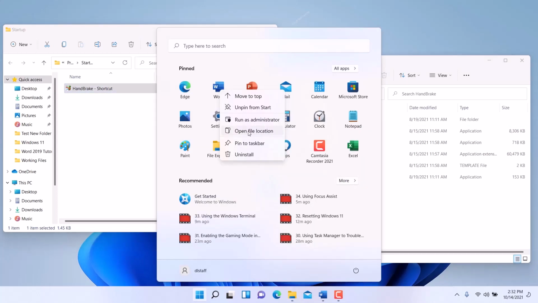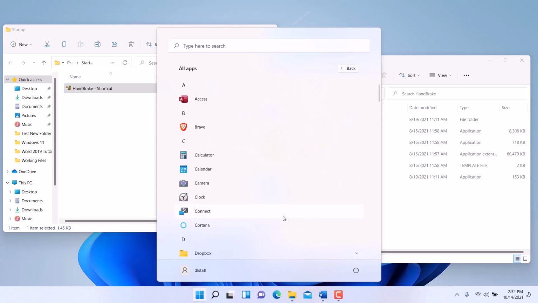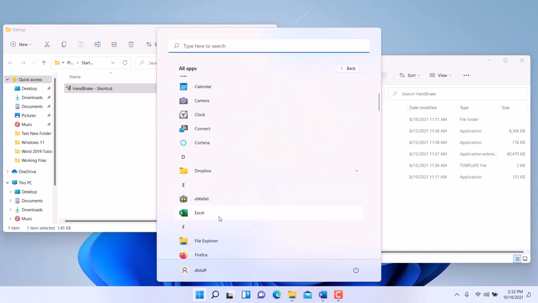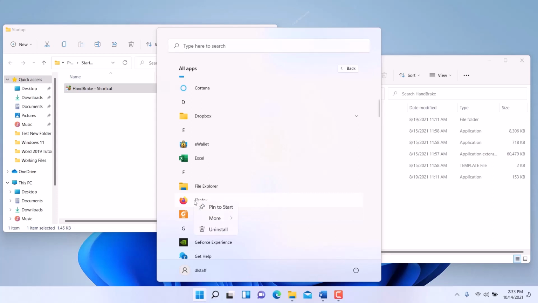You can do this also with other applications. So let's say here we are in the All Apps area, and I want one of my apps here to open up automatically upon boot up. Let's say I want Firefox to be one of those programs. So I can right click here and choose More and then Open file location.